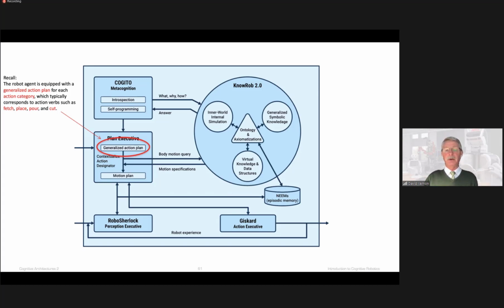So they can query the NEEM database and say, give me all instances of occasions where people or agents have grasped cylindrical objects, and then I will mine that so that I can learn from it how I should grasp.